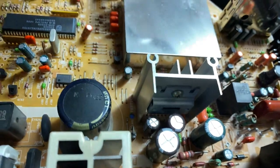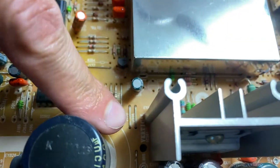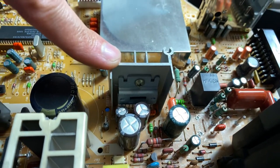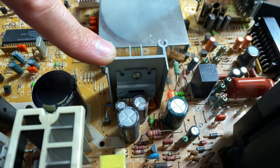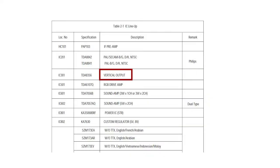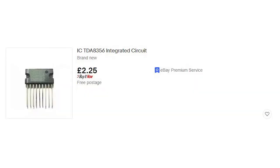Here's the chip that's responsible for stretching the image vertically — in fact it's called the vertical deflector, as you can see here. This is the one we're going to remove and replace with a new one. The service manual names the chip 'vertical output' and gives us a part number: it's a TDA 8356, which looks a bit like this. I found one on eBay that was really cheap, so it wasn't a problem, but some components can be really expensive.